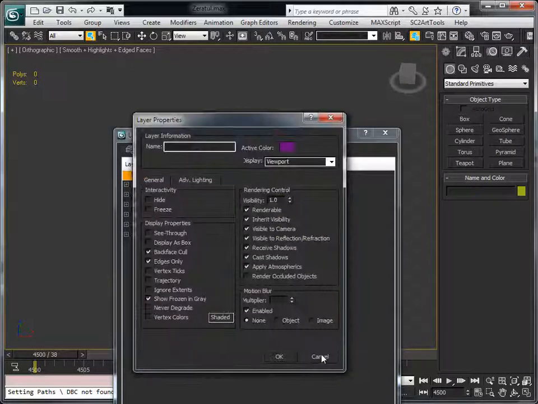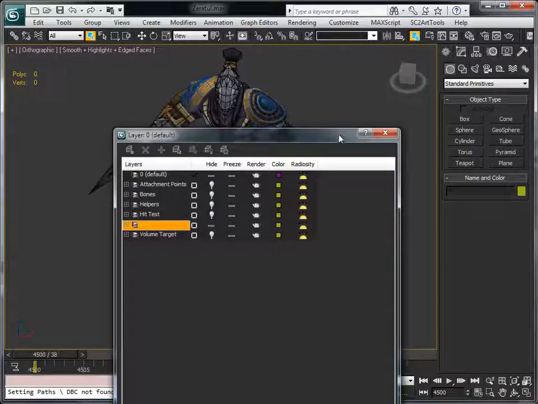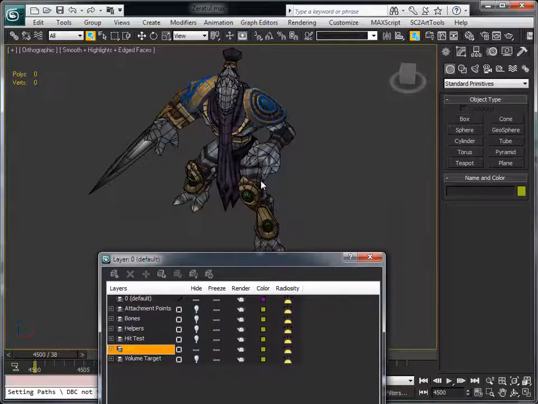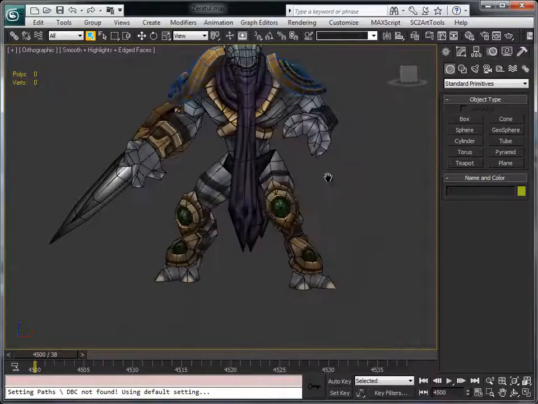Now the only issue here is that the default is not set to the default, which means you have to select it, which means everything you draw in Max will be added to this layer. If you select this one, you import something or you draw something on screen, it will be added to this specific layer. Okay, so now if I only want a unit, unselect the hidden features of the unit, and there it is. There is Zera tool. Alright, close this up.